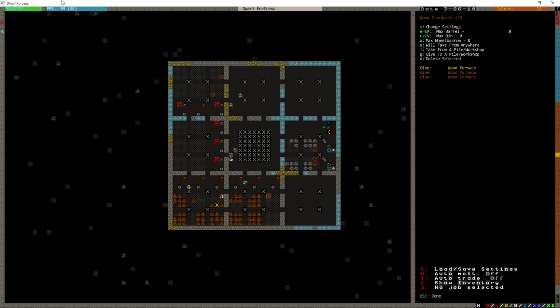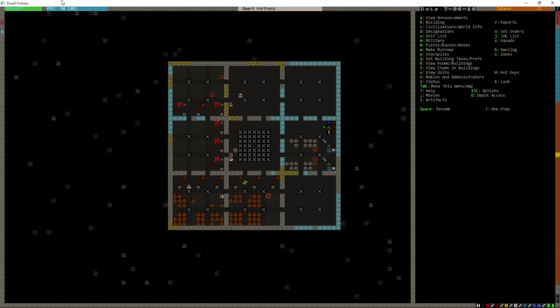Oh, and I actually want... No bins. Why does this have a bin? Oh, right, because this is bar block stockpile.